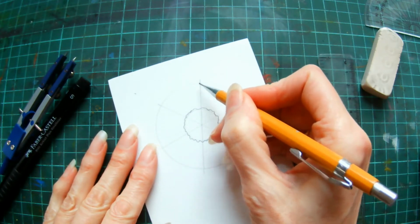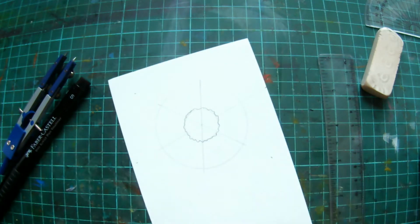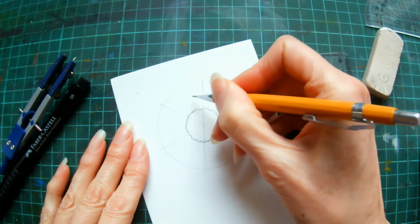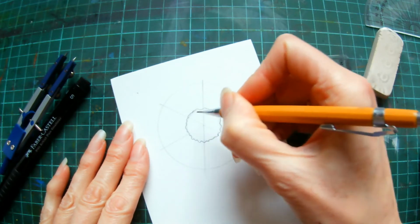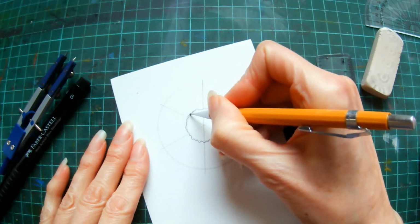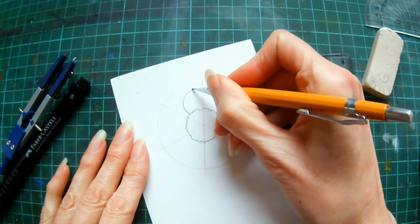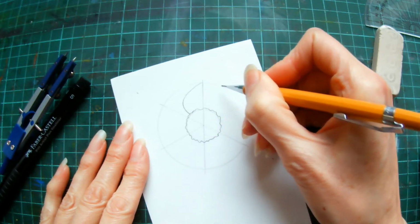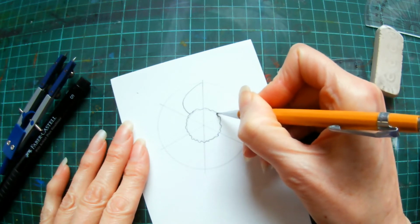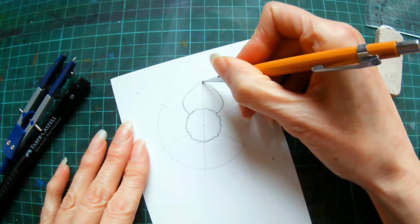So my first petal, there's 6 petals as you can see, and 3 are at the front and 3 are behind. So let's draw the 3 at the front first. So this is where my first petal is going to be. It's going to span these 2 sections here. So just coming in a tiny bit from this guideline, from the base of where the trumpet is, just bring the petal out a little bit and then curve the line back in to meet the intersection of the line in the circle. And the same on the other side, so just work up from this guideline a little bit, out and up towards the top.